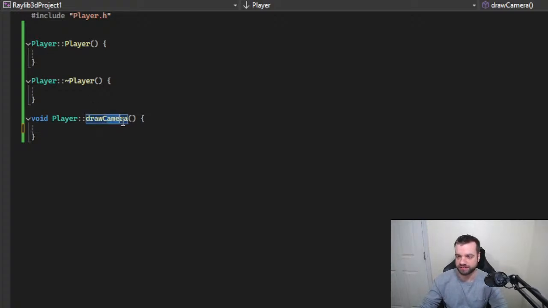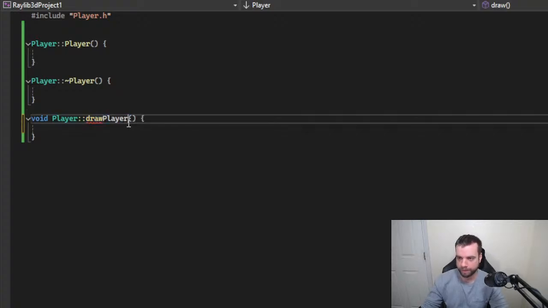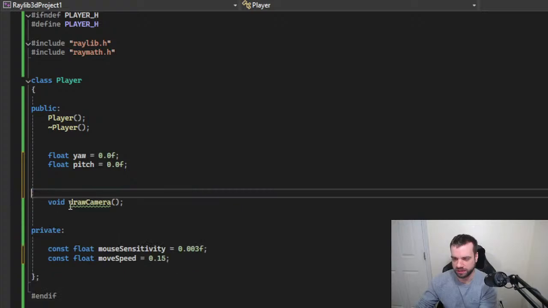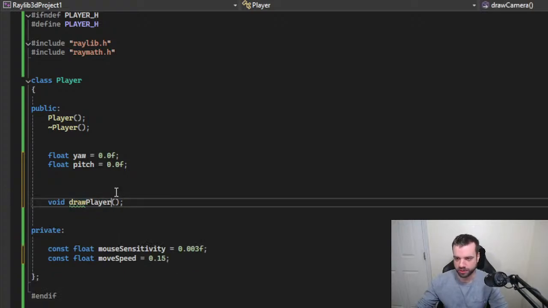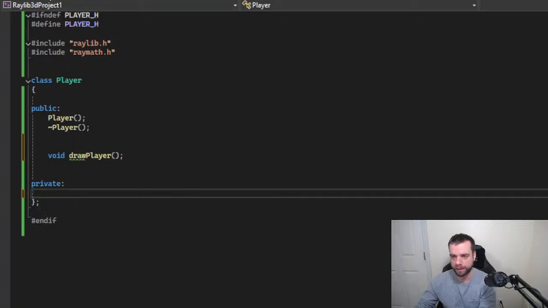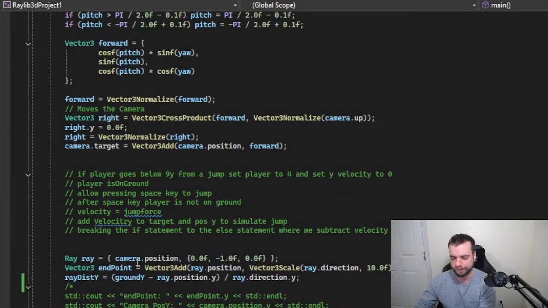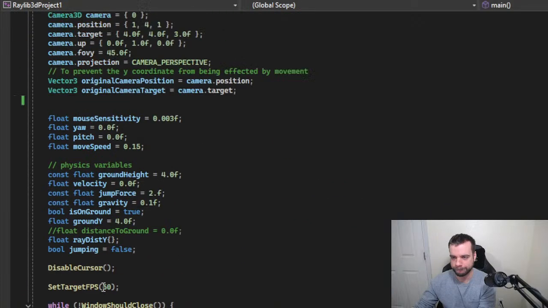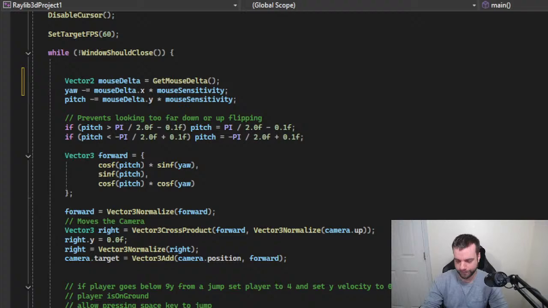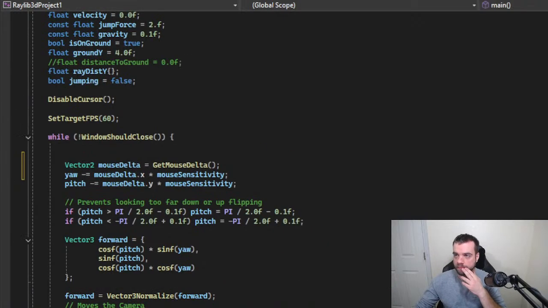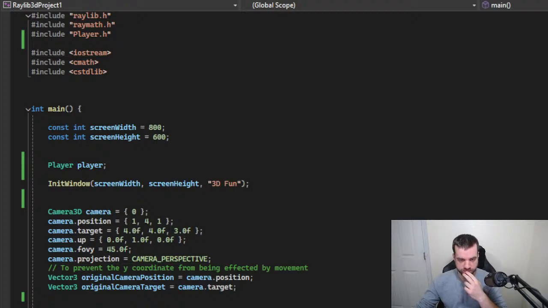And it just wouldn't make sense to handle it in the player class. Well, this is to create a camera class, but that's technically what we're doing here.